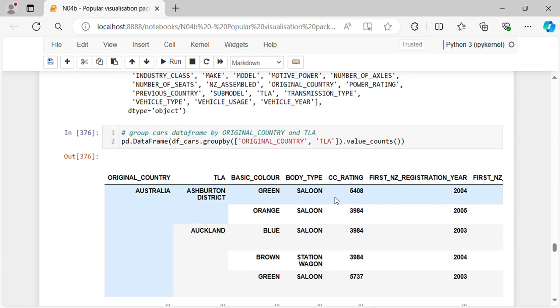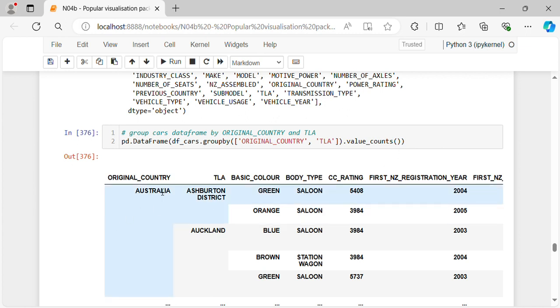Group cars data frame by original country and TLA. pandas.DataFrame of cars data frame dot group by, square bracket, original country comma TLA, dot value underscore counts, open and close bracket.